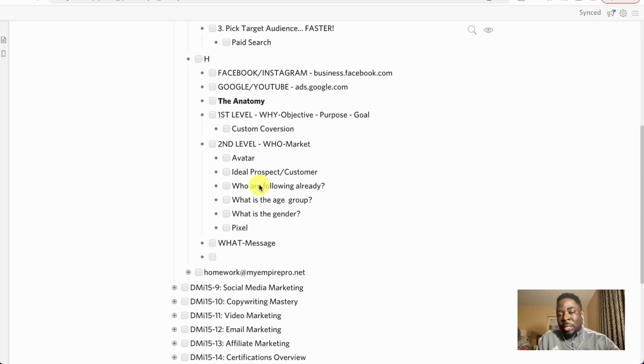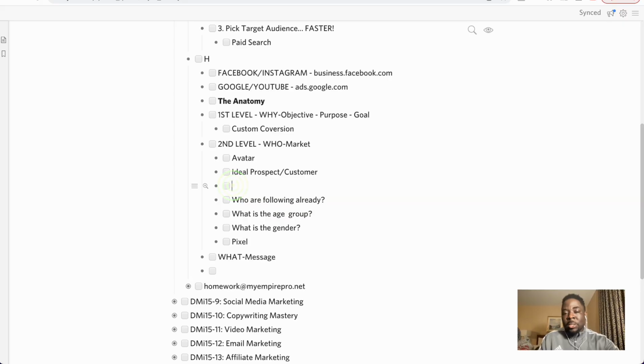But originally, if I go back to the top here, PPC was for search, okay? What are they searching for? What kind of words are they searching? For example, if somebody searches iPhone 13 and you want to target them, you might end up paying $25 per click, right? That's the information we need when it comes to this second level. You will be setting this up on the second level.